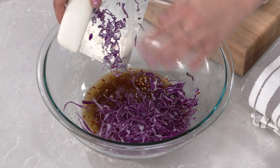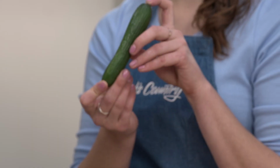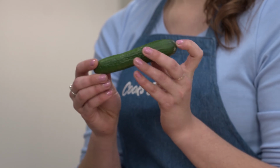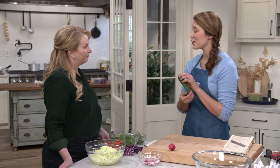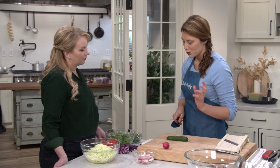I'm gonna add this, about a cup, to my dressing. I also have a Persian cucumber. It's a lot like an English cucumber in that it has a thin skin, almost no seeds. It's really light and refreshing, and it's very, very cute. If you can't find one, you can just use an English cucumber, and that's totally fine as well.